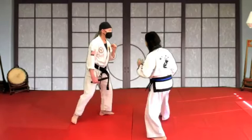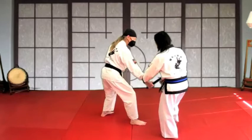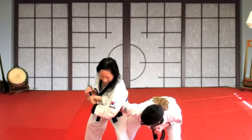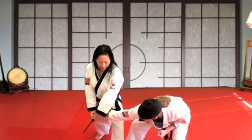If they cut the wrist, it's much better than cutting the stomach. If you do it hard enough, it should drop. I'm not going to do it that hard. So we prepare so that it doesn't drop, and we come over. So what does that look like, since you can't see through me? From here, getting out of the way, and then turning it over. If it's not turned over, bend your arm. I need to turn it over, and this is actually a break, but we obviously do not break in class. Elbow should be pointed up, and then control the knife. I step forward and reverse. Can you see? It's hard to see.